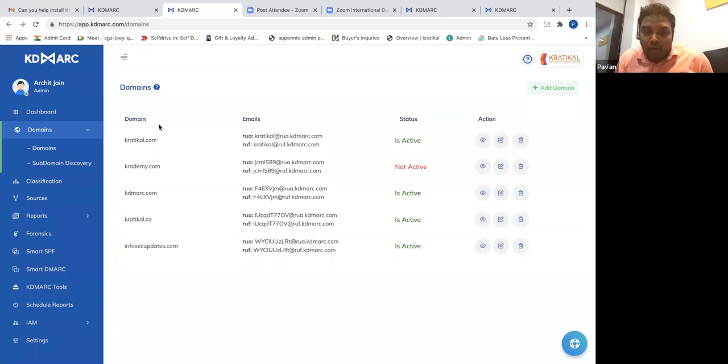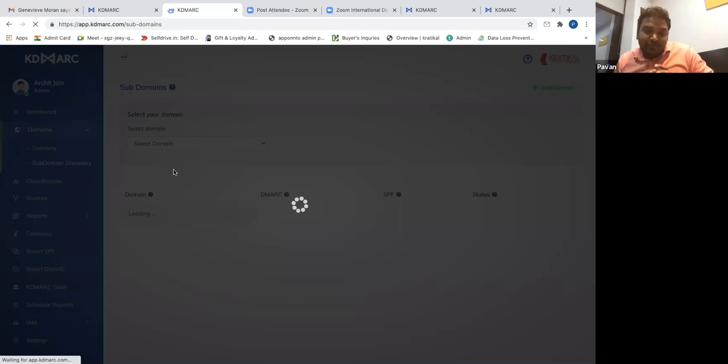So I also wanted to know if someone is trying to send an email using my subdomains. This tool also discovers your subdomains. It is discovering right now, and this takes a bit of time. It will give you the subdomains which are used to send email on your behalf, and you'll see that list inside KDMARC itself.